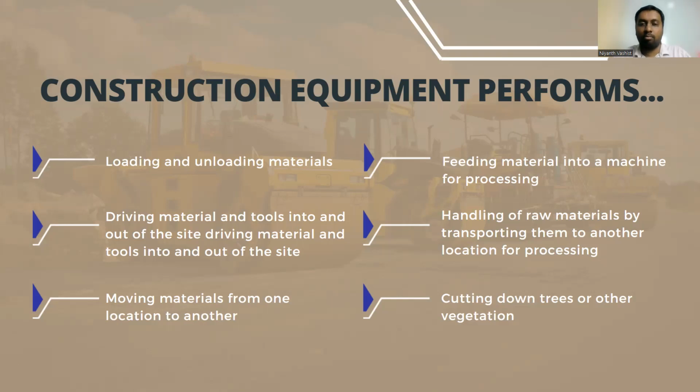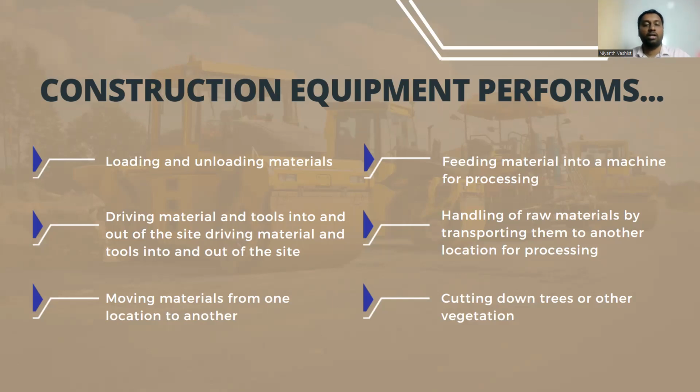The next aspect of construction equipment or vehicles here is feeding material into machines for processing. Sometimes machines are already available to feed, let's say like a dump truck. So dumpers or dump trucks will be dumping the material into a machine. Sometimes sand, M sand, GGBS, cement, whatever it might be. It will dump it into the machinery and it will help the machine work well. So that is also a way of performance.